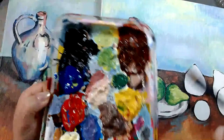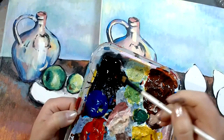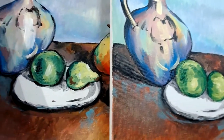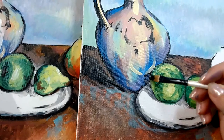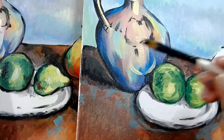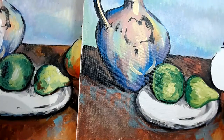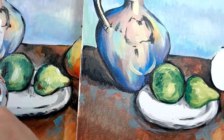Now I'm actually going to use straight black, but just a tiny touch of it. And with straight black and a tiny touch of it, I'm going to go right here on this fruit. I'm actually going to get closer here. And I'm going to increase the outline a little bit. I'm going to add that lost outline. Just a touch here and there. It doesn't have to be thick. And again, you can do this with a small brush. It will work just as well, maybe even better.